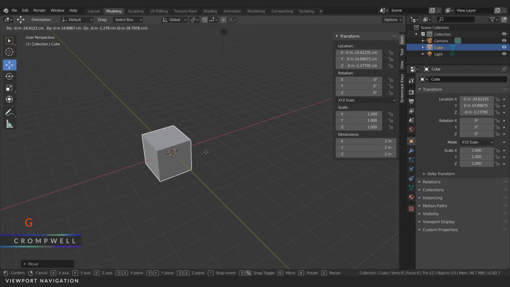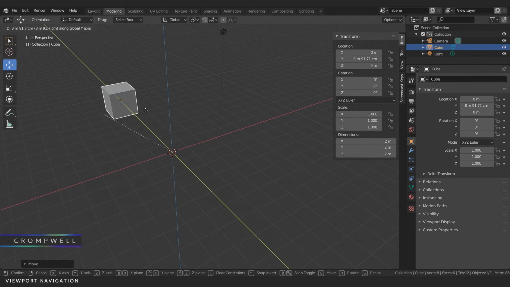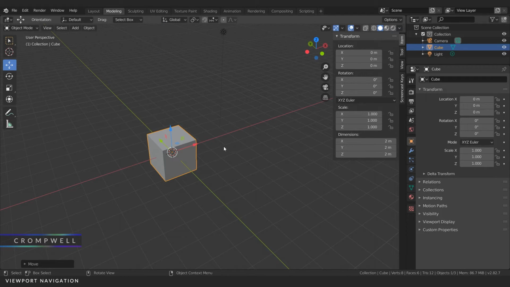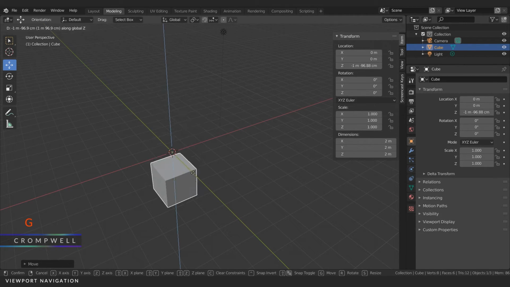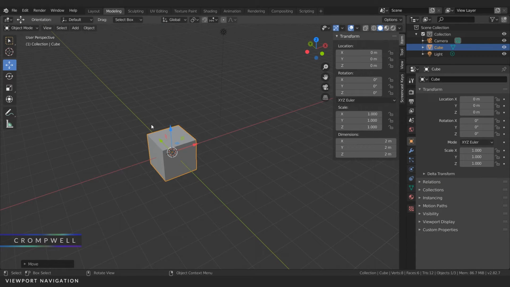The last thing I'll show you also is with the G key, if you click and hold on the middle mouse button, you can actually constrain on axes. But I don't find this as useful because it's easy to snap to the wrong unintended axis and move things in ways you don't expect. So I will just tend to use the actual Z key itself to make sure I have the right one. So just another little tidbit there.